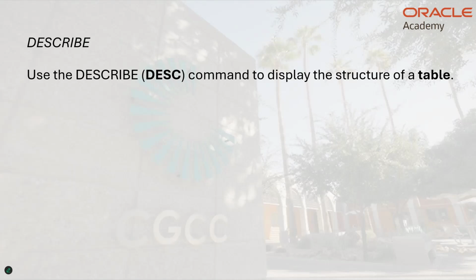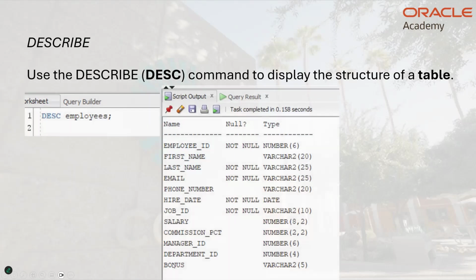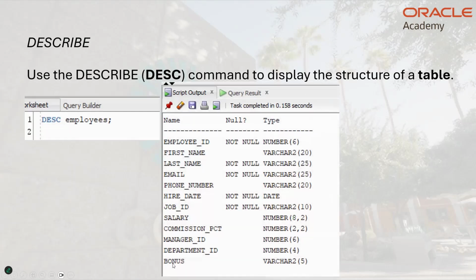So the command is describe, DESC, and that will give you the structure of the table. Now, I will tell you that there's many iterations of this, but in our developer, the way it's designed, the structure of the table will look like this. So if you type in, and you can do this now if you want, DESC employees, you'll get something like that.